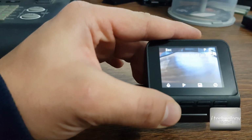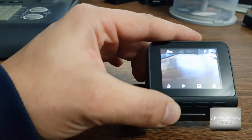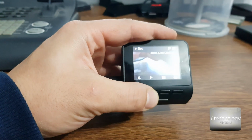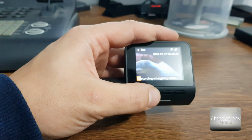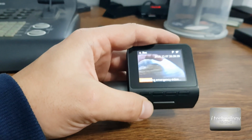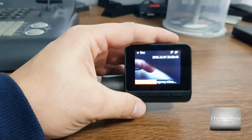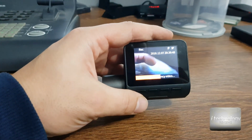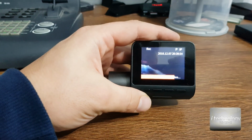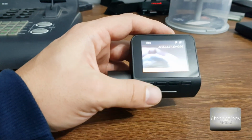So now you have the first button, mute the microphone. Start recording emergency video. The second button records, as you can hear, the emergency video. And this is for a critical situation to record this video. It, as in parking surveillance, will record the emergency video automatically.